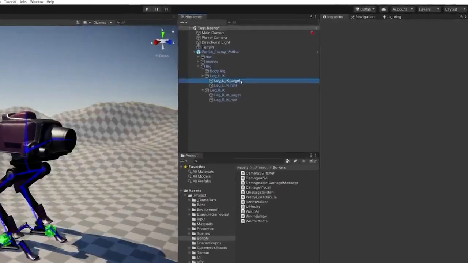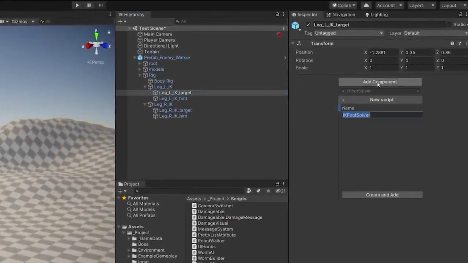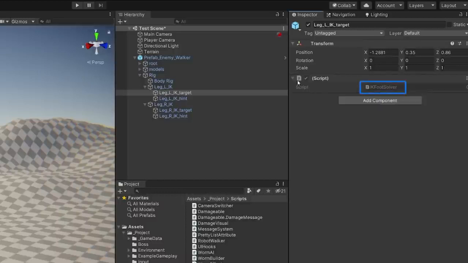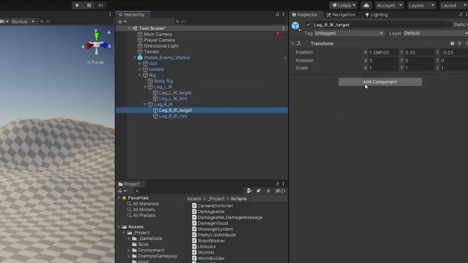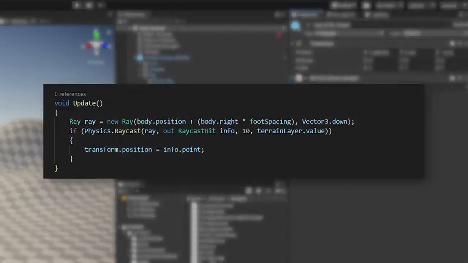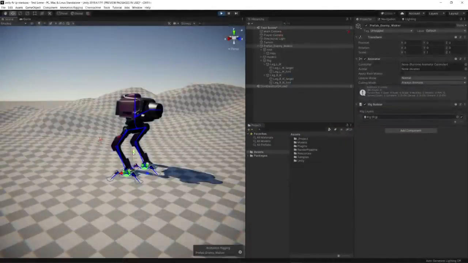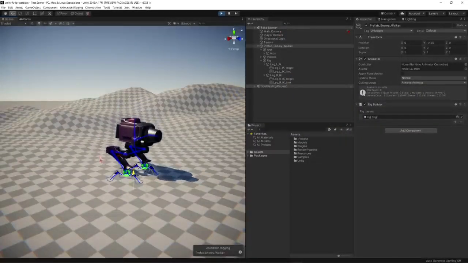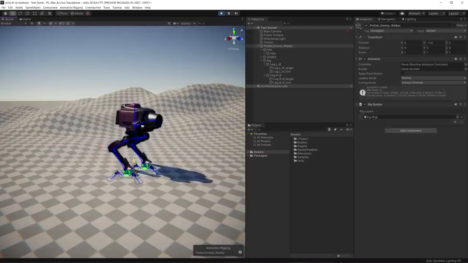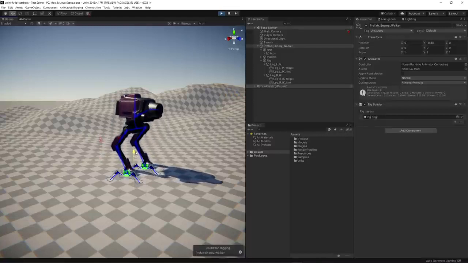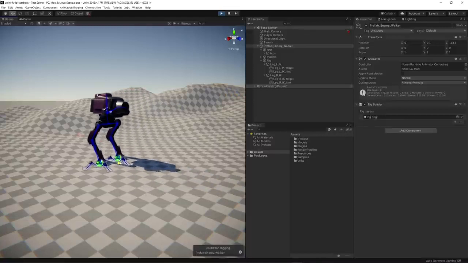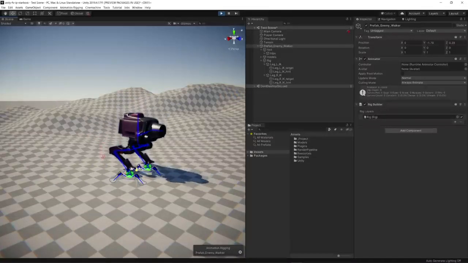In order to procedurally animate the legs, we created a script which controlled the position of the target. First, we needed to fix the target position of the foot to the ground. We used a downward raycast to find a position on the terrain for our foot to go. Notice with this done, we can move the body, but the feet stay in place. Our goal for this character is to be able to move the body either from player control or from an AI script and to have the feet reposition themselves procedurally.